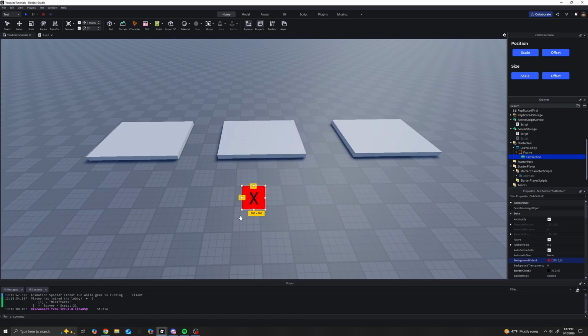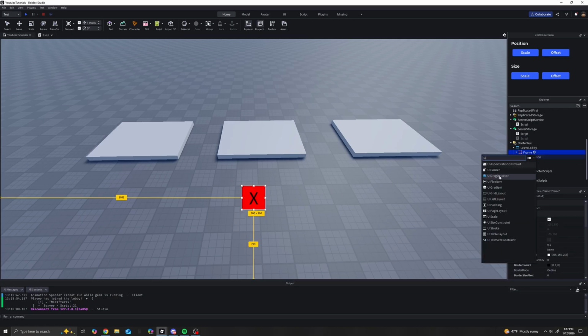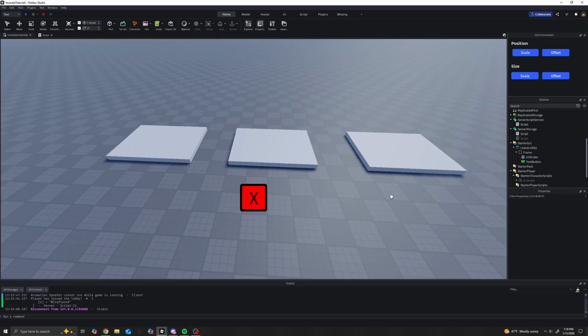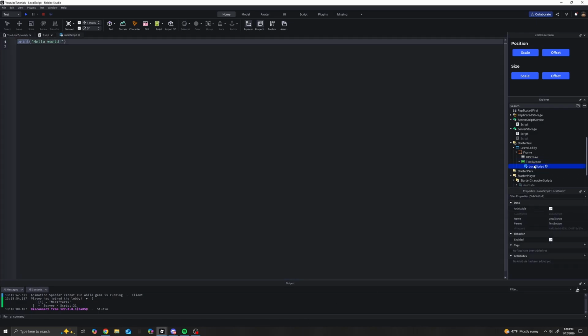I like it when my buttons look kind of cool. So I'm going to also add a UIFill here, and a UIStroke. We're going to add a thickness to it. Cool. Now we have our little X button. So now what? We're going to insert a local script into this.